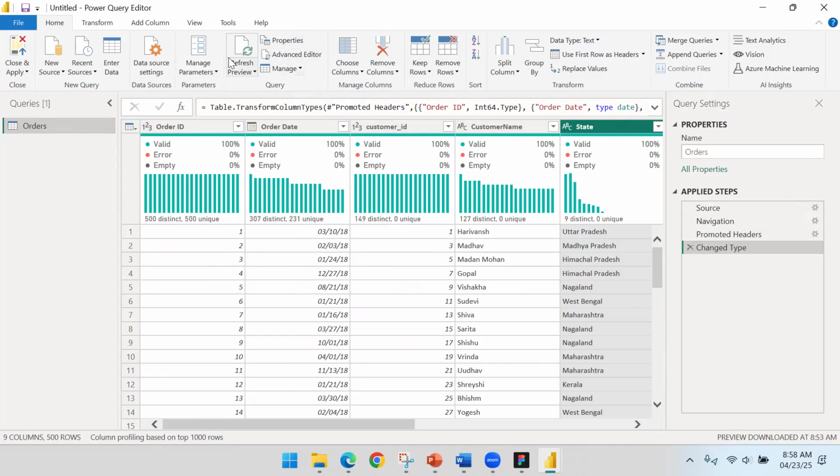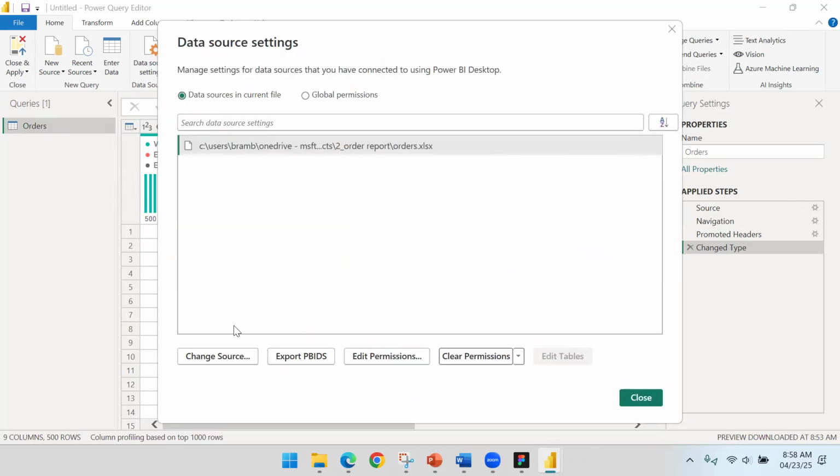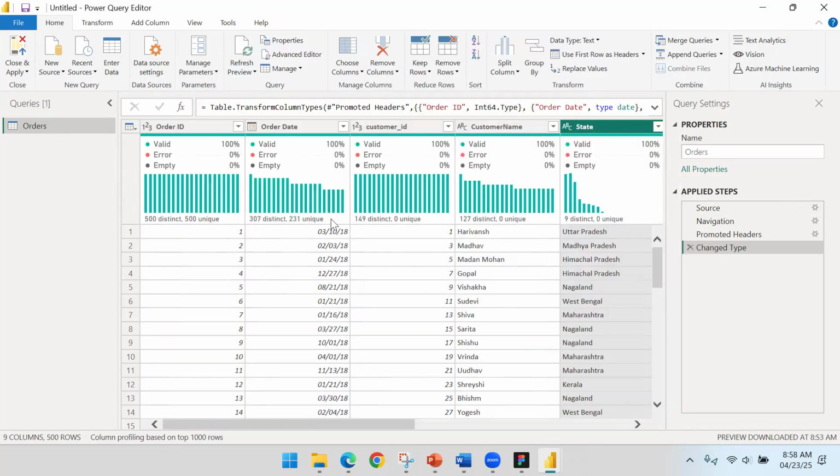Then like this, many types of operations. You can even see the data source settings also. So for all the data sources, you will be able to change the permissions, edit the permissions, clear the permissions. So like this, we can do many kinds of operations on the data.